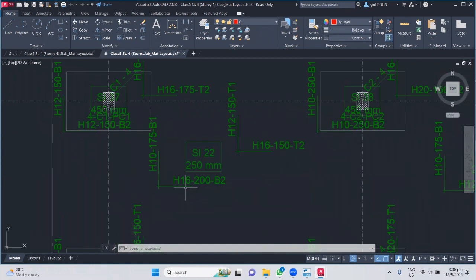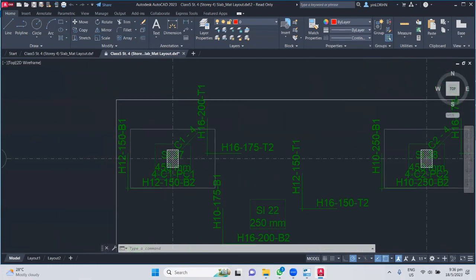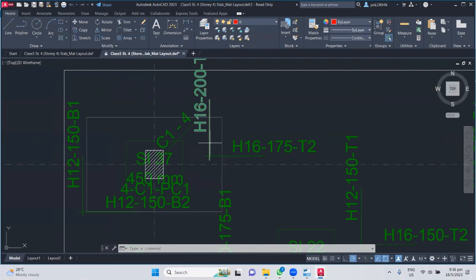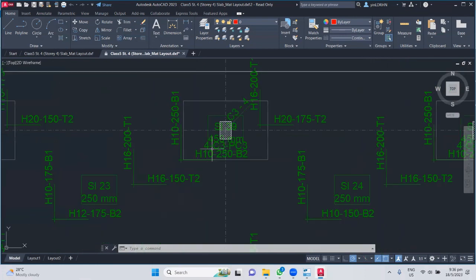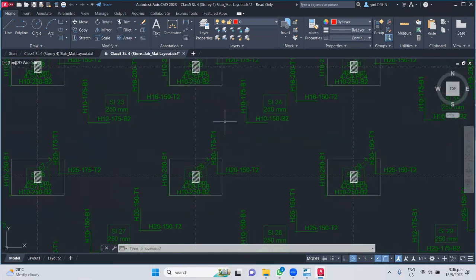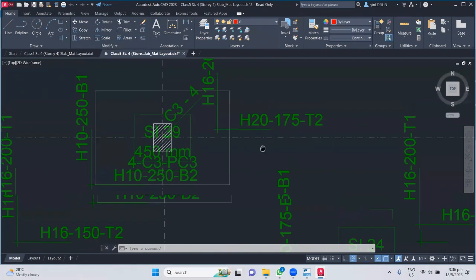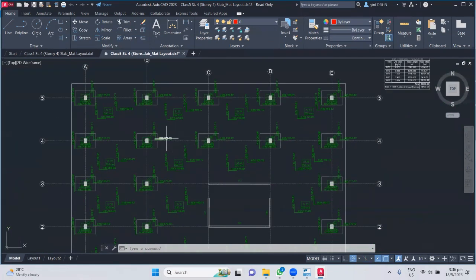You see middle strip, this way existing 200, this way is 10 100 bottom. The top existing 150 and H 12 150. This is a rebar inside the row panel. So these are heavy rebar.